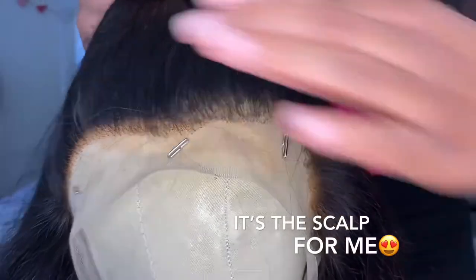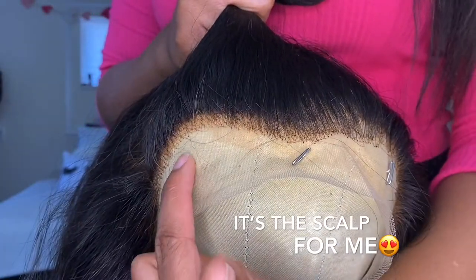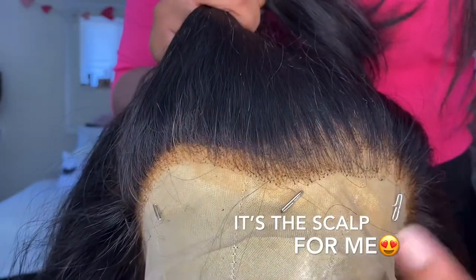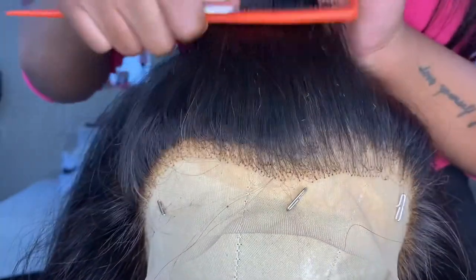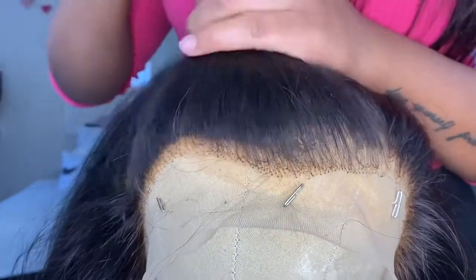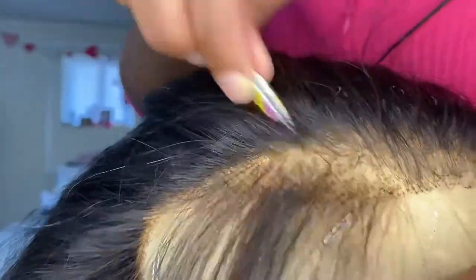So you guys can see on this side is the side I did not pluck, and the other side is the side I did pluck. And you guys can see a huge difference. Look at the difference of the two sides, plucked versus not plucked. It's honestly crazy how big of a difference this makes.